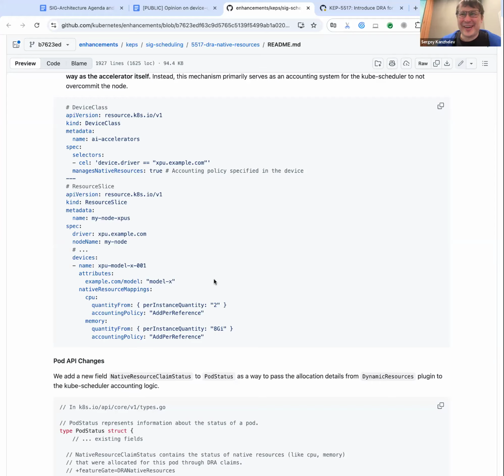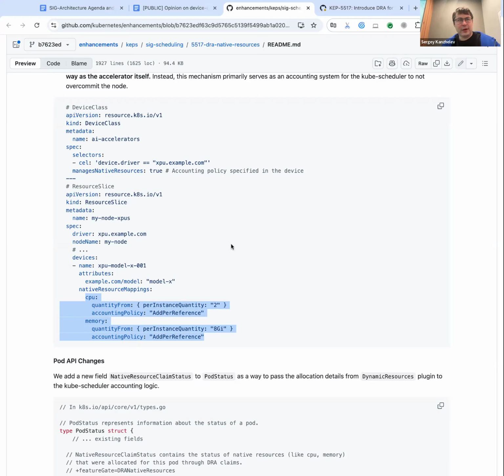Yeah. So I want to short circuit it a little bit. My biggest concern is not with pools of resources, but also with associating a device with a specific quantity of native resources. So another scenario is when you have a device and this device is associated with some additional quantity of resources. So let's say you have an XPU, whatever thing, and this XPU is associated with additional CPU and memory. You need to add to the pod if you want to consume it.